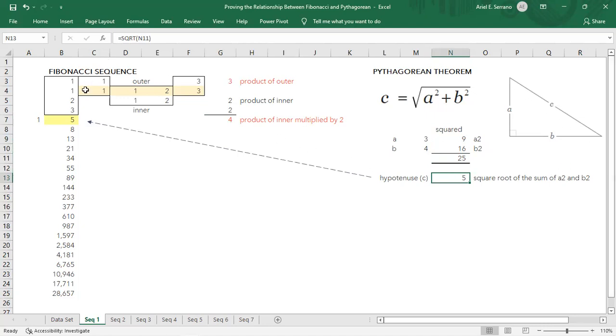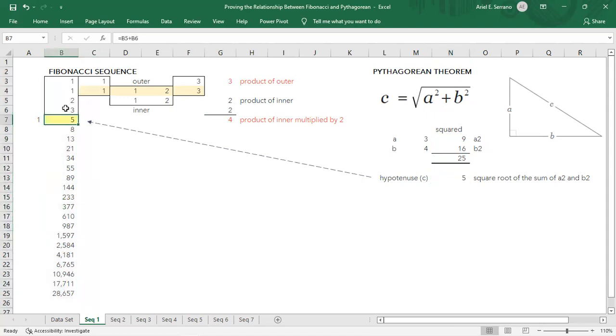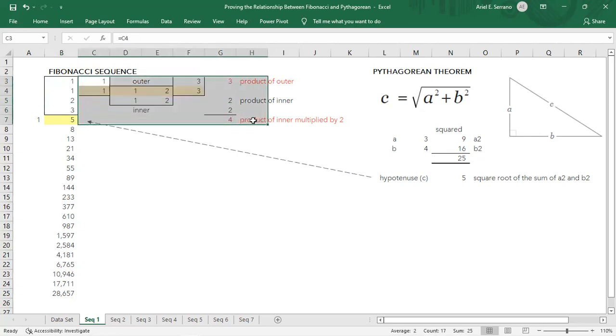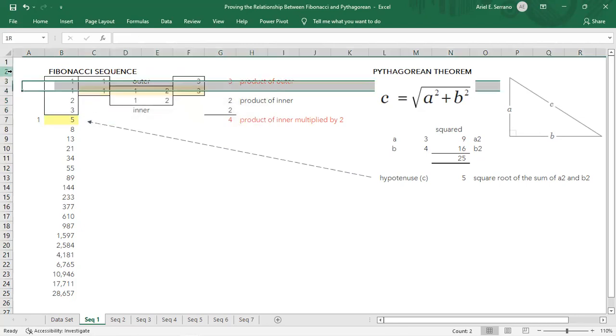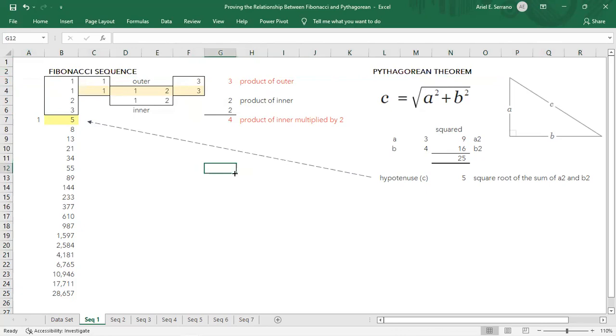Now, going back to the Fibonacci sequence, makikita po ninyo itong arrow na ito. The answer will be found in the Fibonacci sequence, and this is 5 immediately after the number 3. So 1, 1, 2, 3. Okay, following this order at yung ating naging computation guide, the hypotenuse is 5. So you see there is a relationship between the Fibonacci sequence and the Pythagorean theorem. Now, syempre, sasabihin natin, baka coincidence.